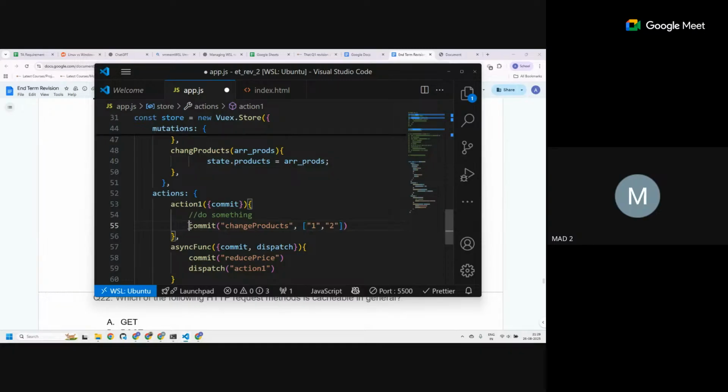That's how you can commit. So I'm not using dispatch here. No, dispatch is used to trigger an action. You are triggering a mutation, so you use commit.